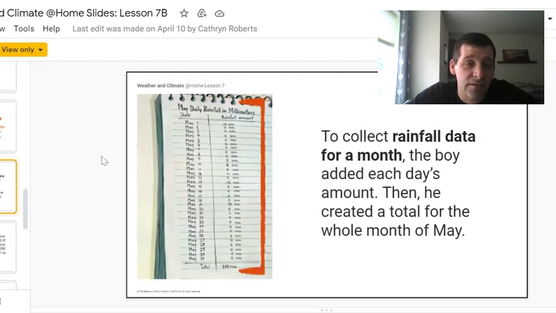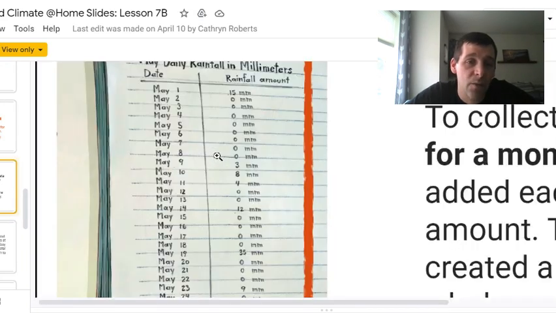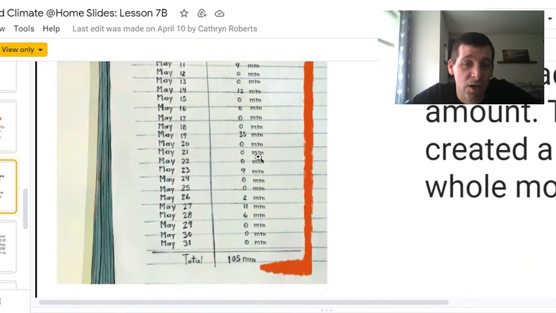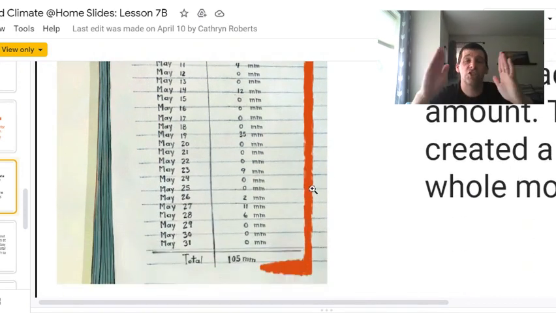If I go back to this here and take a look at it, I would not want to put this in a line plot. Why wouldn't I want to put this into a line plot? You might think to yourself that you don't want a line plot because you'd have all the way from 0 all the way to 35. So it's a really giant span.